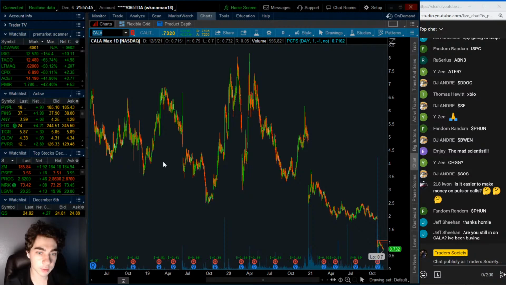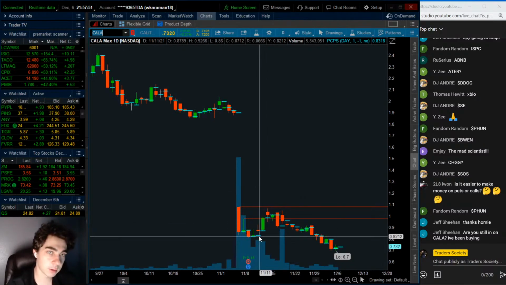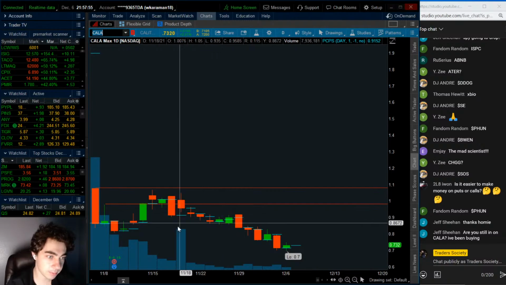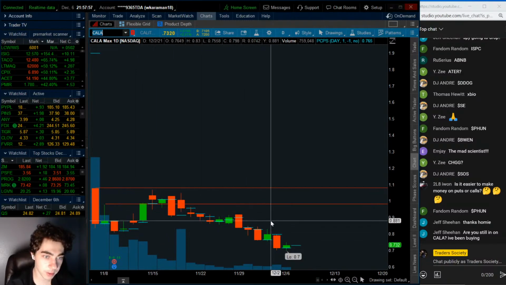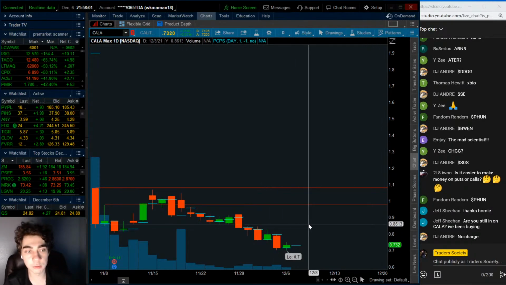So for Kayla stock, let's see. For this one, like I discussed, the max risk would be at 83 cents for this gap fill. So it ended up filling the gap, no positive reaction. It turned it into resistance immediately for 2 days. So there's really no reason to hold this one.